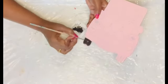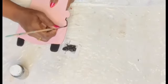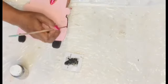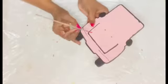And I'm taking the black chalk paint for the truck wheels and also the mirrors, and I'm drawing the border to highlight the design. So I'm going to carefully draw all over it off the screen, and I'm going to show you in just a second.